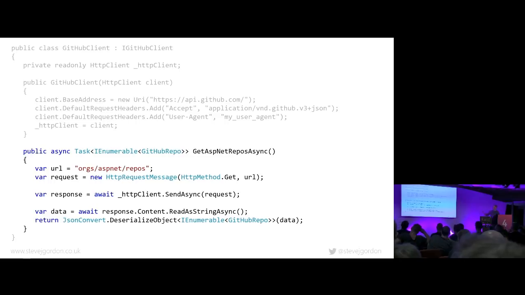And now all of the code that was in my controller sits in here. And I feel, again, this is a better place for that kind of logic. Controllers, in my opinion, are not the place to be making HTTP requests and trying to parse the responses and deserialize them. This is a nice place. We're dealing with GitHub in here, and we've encapsulated that logic. And we have one place to change this if we need to in the future.